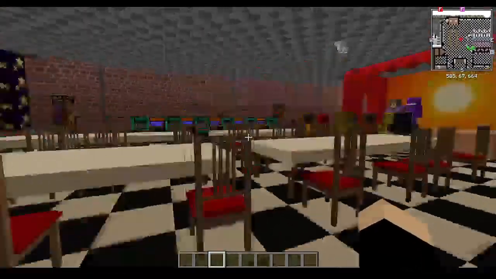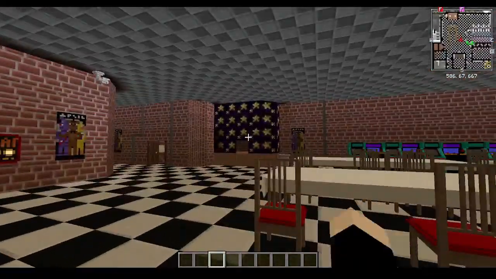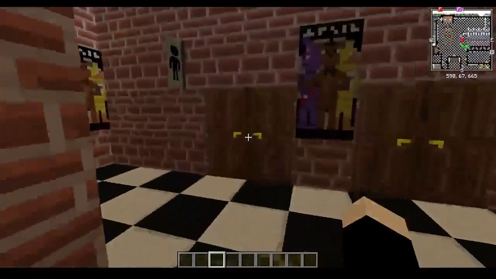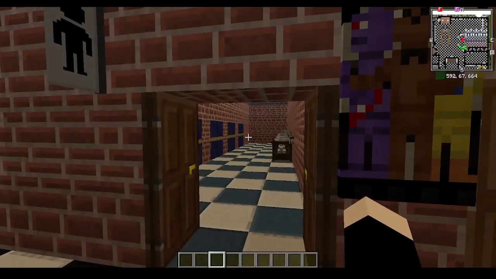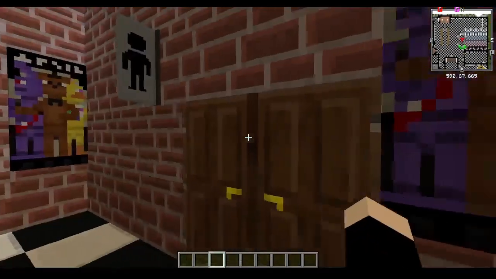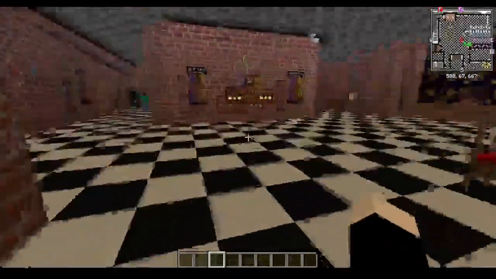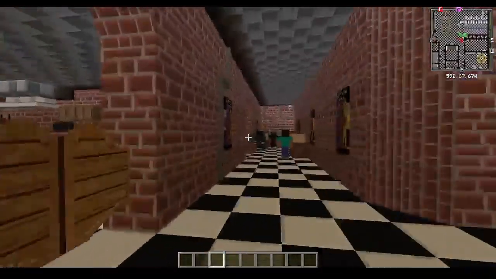So we have the main stage. We have the Foxy's Cove, Pirate Cove. Whoops. Then we have the boys' room. I don't know why there's a pink curtain at all. We have the females' room, bathroom. Females' room. We have another scene there.